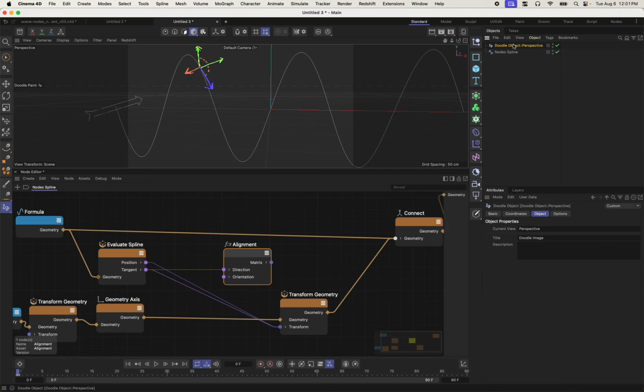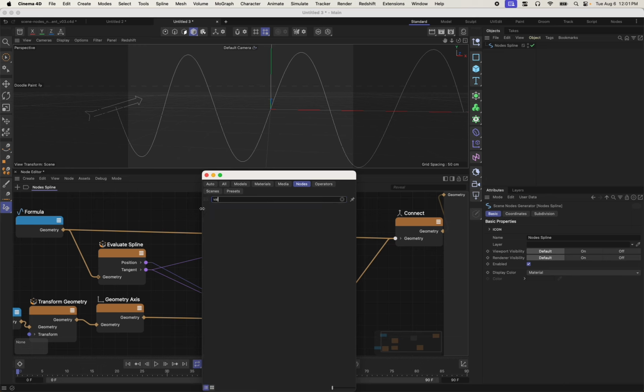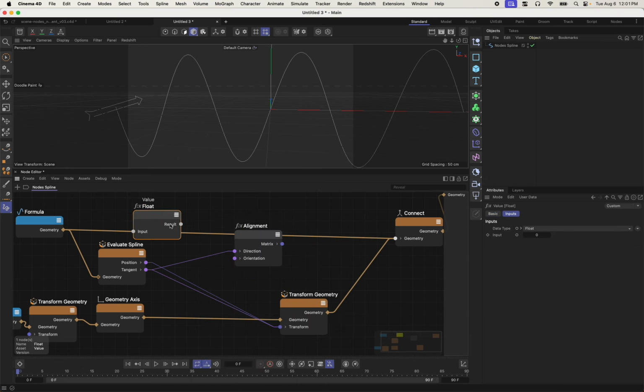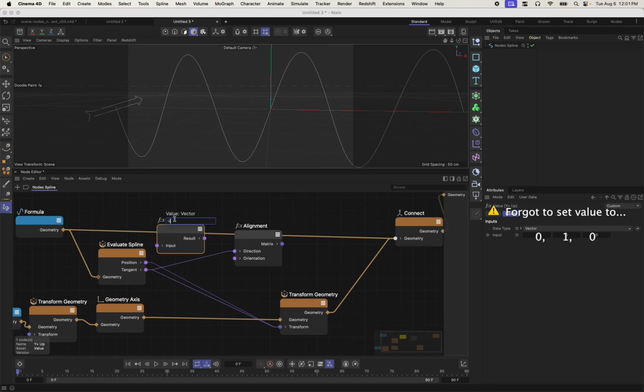So my orientation here, all of that to say, I want to set this middle value to y1, which is the direction up. And personally, I like to add a value node, like so, and change the type to a vector, y plus up, or up vector y plus, and then I'll plug that in right here.